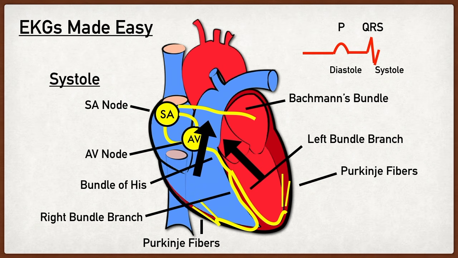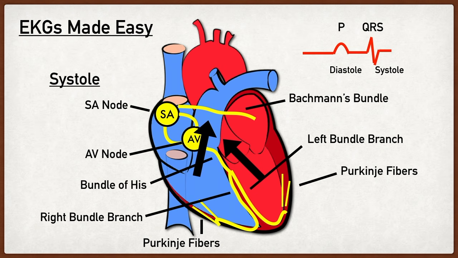So if we go back to our EKG, there are no new changes to the voltage of the cardiac myocytes. They're still depolarized. So we're going to go back to a flat line here, and that's going to represent the time between ventricular depolarization and ventricular repolarization. As the blood is being ejected out of the right and left ventricles, it's going to start to decrease the ventricular pressure. In addition to that, the ventricular myocytes are going to start repolarizing, so they're going to start relaxing again. This is going to further decrease that pressure in the ventricles.